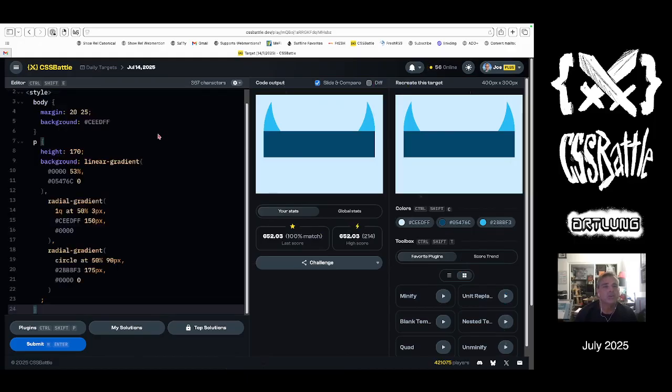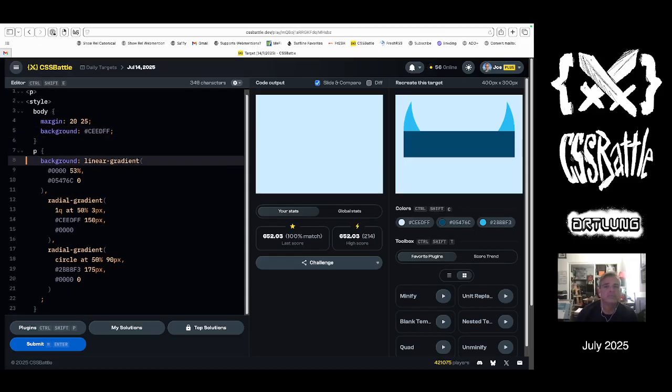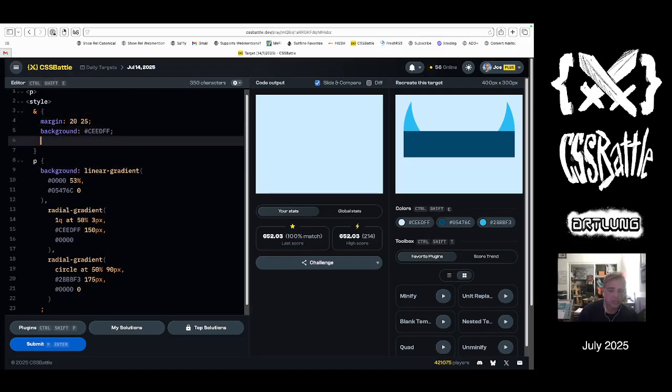All right. So if I do the nested technique, it means I don't want to set the height. And I want to set the ampersand and then set the star.